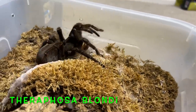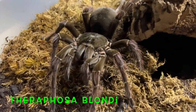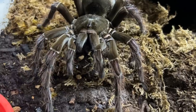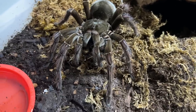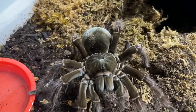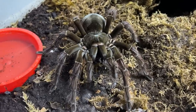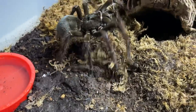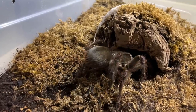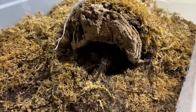This is a young Theraphosa blondi. As you can see she's just taken on a large giant hisser — these do not mess around. They are such powerful spiders and remarkably fast for a large spider; they often catch people out with the speed at which they can move. You do have to be a little bit careful of your hands when operating around these guys. They can also be very bad with hair-kicking and they've got very potent hairs. If you're careful in how you manage them you can limit that hair-kicking. Back to the sanctuary of her burrow — lovely spider. We have a good breeding project in store for these.